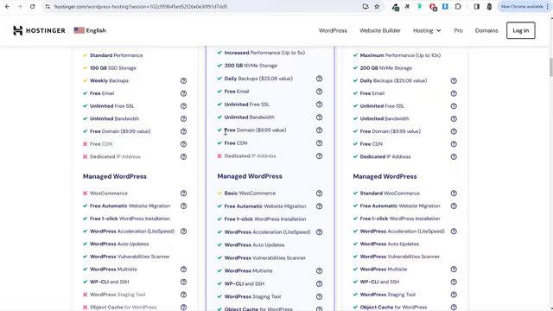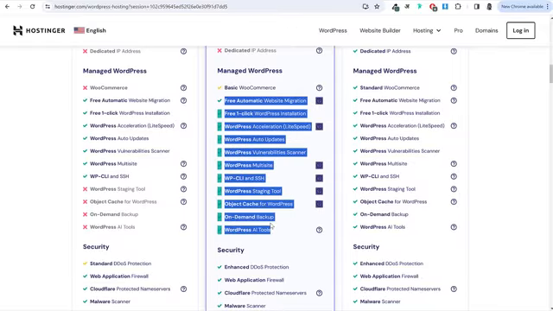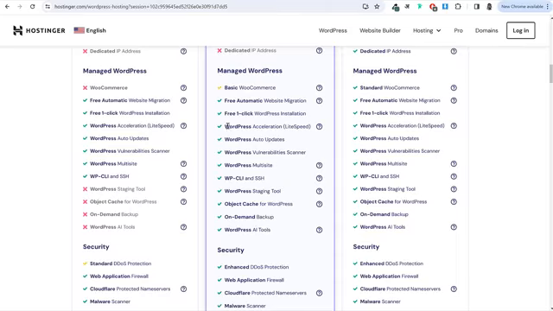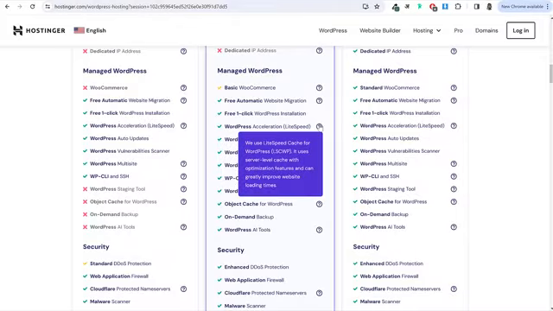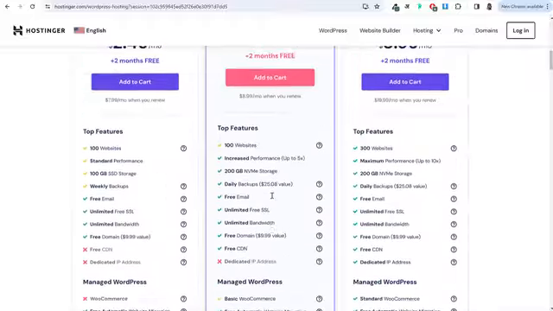We get unlimited bandwidth, a free domain name, free CDN, and because it is managed WordPress, we have so many different WordPress related features. Most importantly, we have WordPress acceleration, WordPress scanner, and malware scan. It will scan if there is any virus or malware on your website, and it will fix that. And most importantly, as I said, the WordPress accelerator. This hosting is using a Lightspeed server to host your website, and they are using server based caching to improve the performance of your website. And for security, you can see enhanced DDoS protection, web application firewall, malware scanner, and so on. So this is the plan that I recommend.